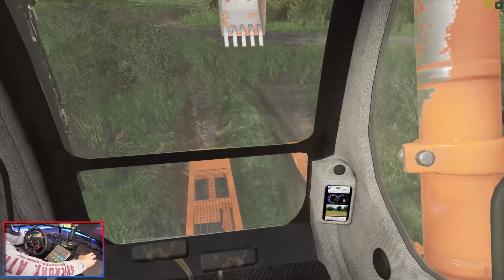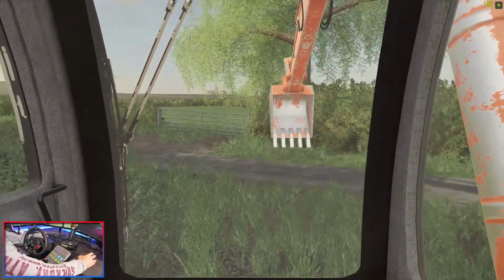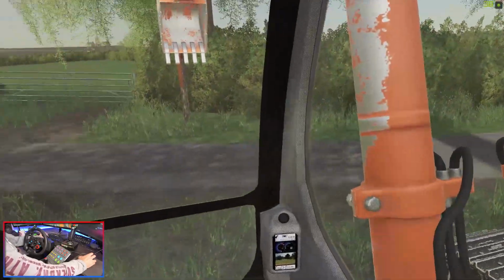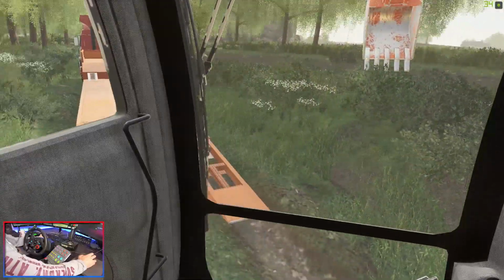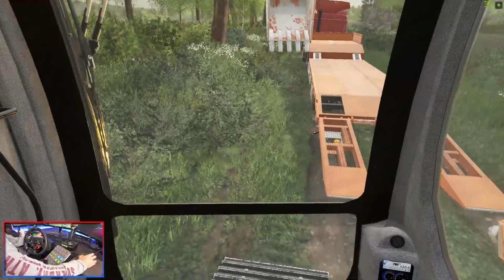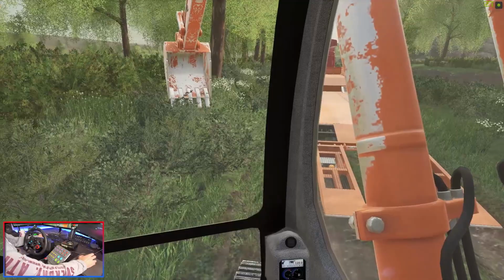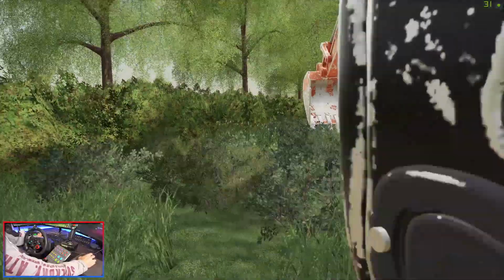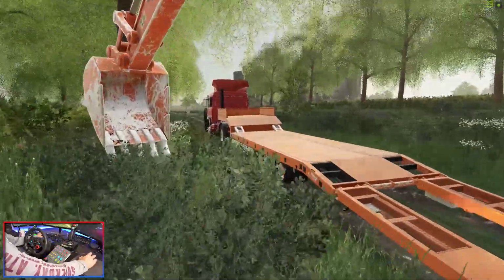Now, I am actually going backwards. This is a little bit confusing. I'm actually in reverse right now. Let's get that boom up. Right, just before we move the trucks, let's get this spun around here. Right, now, well, we're not on the road, are we? No, we're good. So we're going to move the boom over this way a little bit. There we go. Let's get that door locked, because we are driving down the road a little bit here.